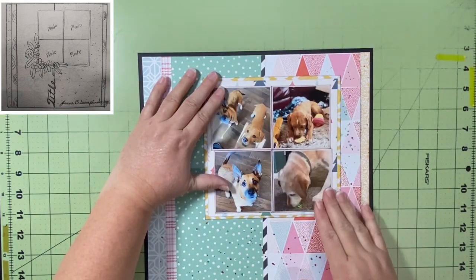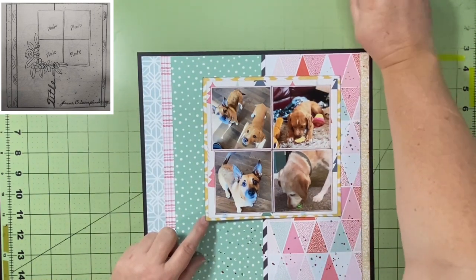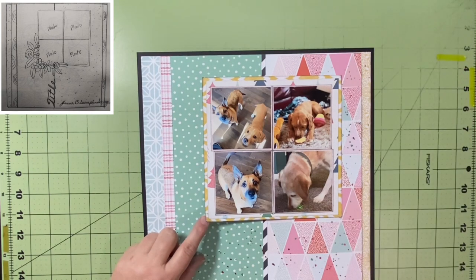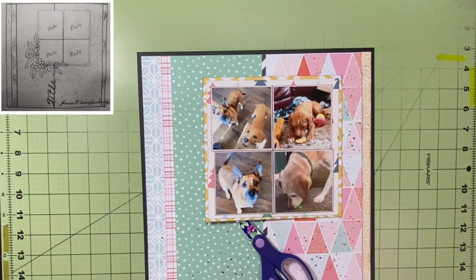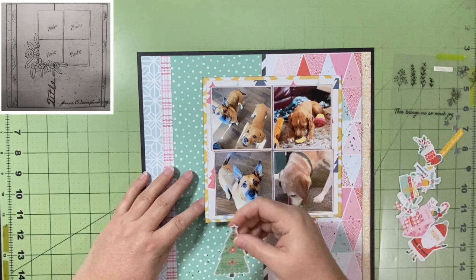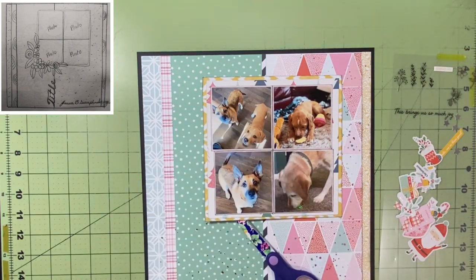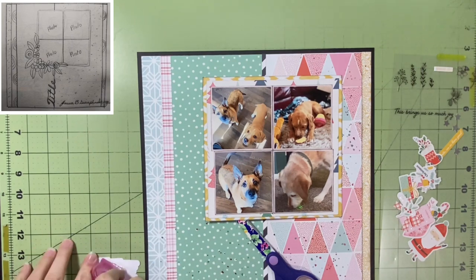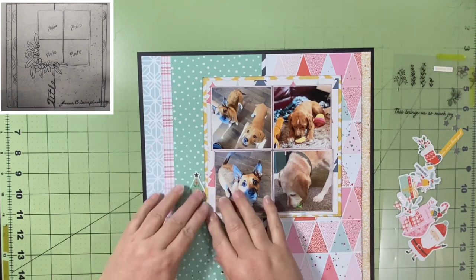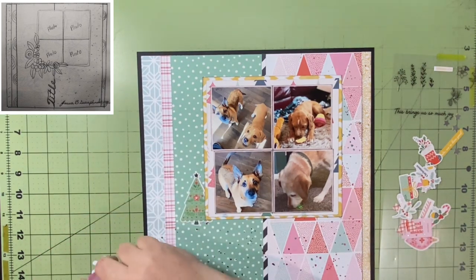In this sketch, the cluster is a little bit to the right side. I put my pictures in pretty much the same place — up to the top right part of the layout — so that there could be this cluster. On the sketch it's floral, and I'm going to bring a little element of floral in with some holly berries and things like that. But first I started with a Christmas tree element, because I wanted to incorporate some Christmas stuff, not just the color scheme. So I put in the Christmas tree, I put in Santa, and then there are presents and stockings.